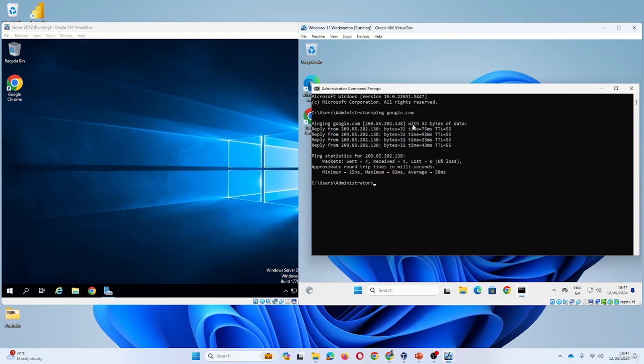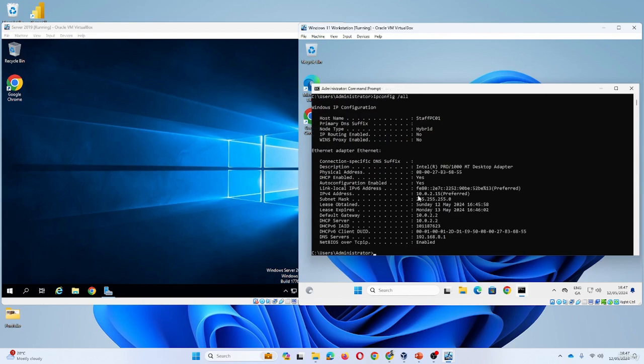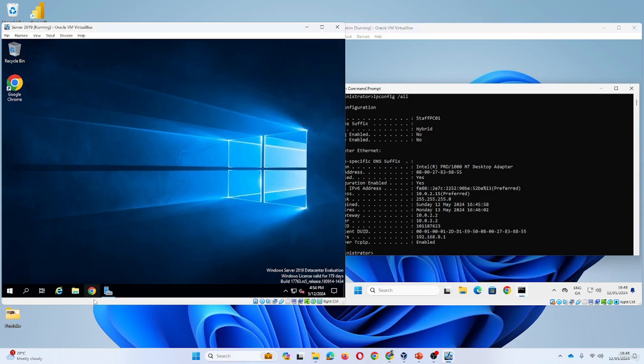And if I wanted to see what IP address I'm getting for this workstation, ipconfig. So I'm getting this IPv4 address 10.0.2.15, which is assigned to me by whatever network adapter is serving this workstation, right? So this has internet access. This also has internet access. You can see from here.